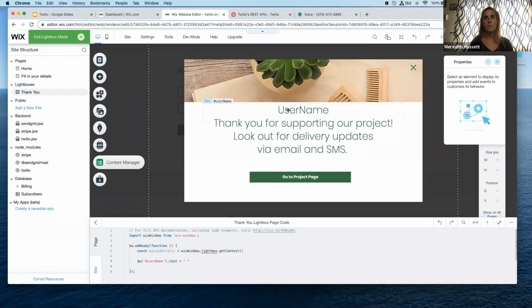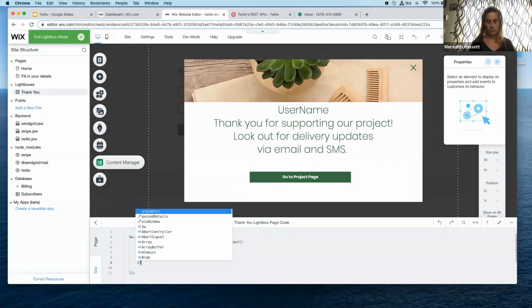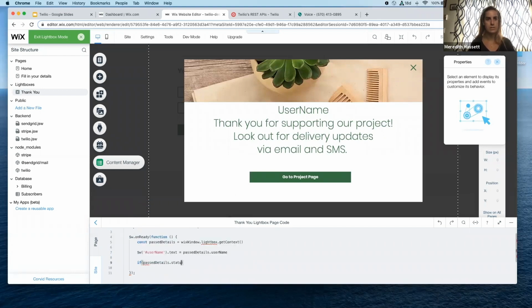So for the username, instead of using this default text, we can set it to pastDetails.username. Another thing that we can do is add a little if statement based off of the status flag. If pastDetails.status is failed, then instead of this message saying look out for updates, we may want to update that value.